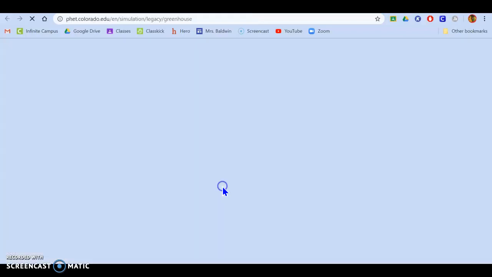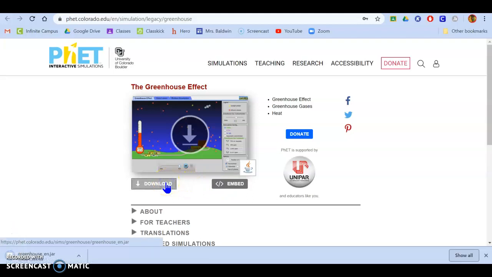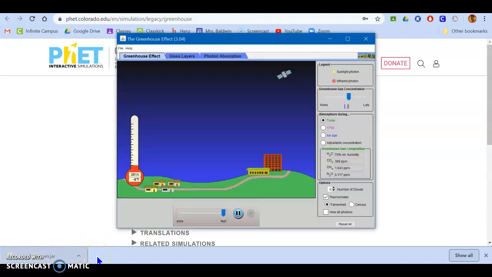So you can click on this, PhET Colorado, and you're going to go ahead and click download. Okay, it's going to take a couple minutes. The computer's going to think. It says, yes, please keep that download. And then go ahead and double click on what you just downloaded. If it doesn't pop up down here, you might have to go to start and then downloads. Otherwise, you're going to get a simulation that pops up and it looks like this.